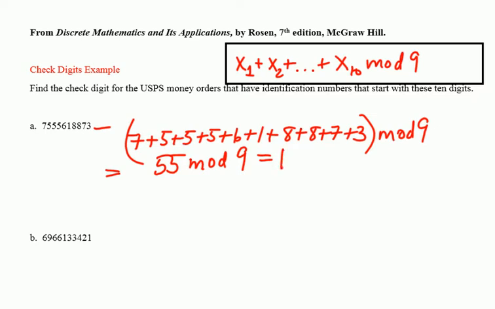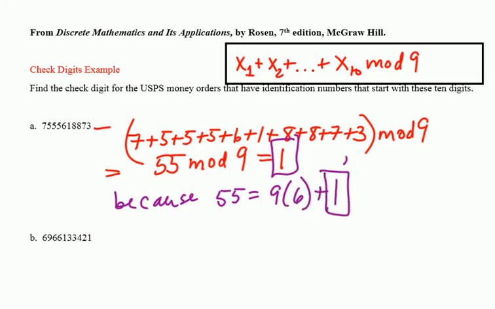And what I've done just there is I've once again used the division algorithm. In order to find this answer, I've used the division algorithm. So the reason this is true is because 55 is equal to 9 times 6 plus 1, and that's the guy I was looking for, the remainder.